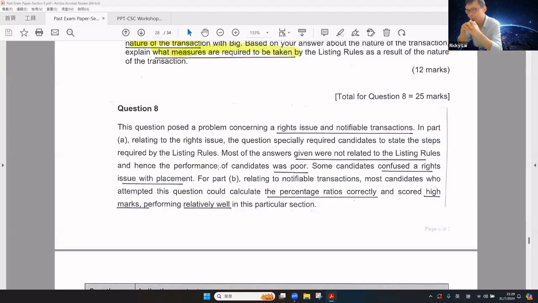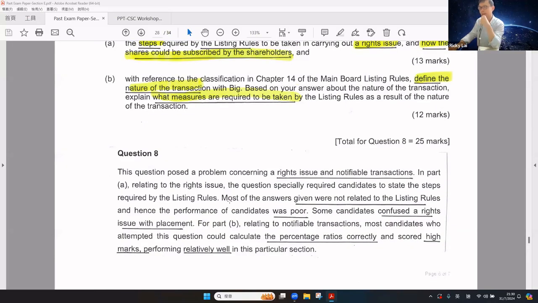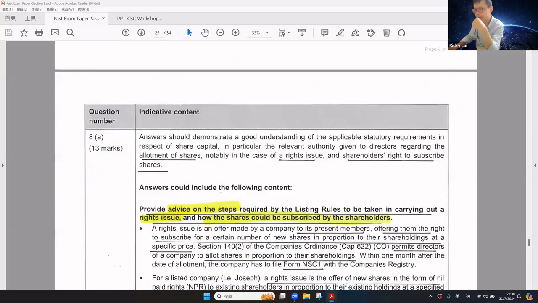Okay, just because placing of shares is not a pro rata new issue. This means that for share placing, the company may engage a placing agent and search for subscribers, that is potential investors, and by using the placing agreement, place the new shares with the subscribers instead of a rights issue. This means that rights shares should be issued to the existing shareholders on a pro rata basis. Okay, fortunately for size test and connected transaction, students scored high marks and performed very well for Part B. So please prepare well for Chapter 14 of the listing rules.